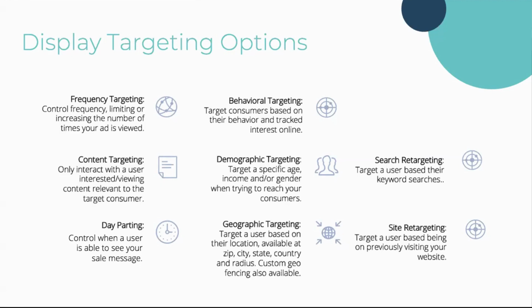Search retargeting is where we're able to serve ads to people based on the types of terms they're searching in search engines like Google. We like to joke at the office that if people are looking for a restaurant, they're typically hungry. And what I mean by that is that people are oftentimes looking for the services or products that you offer, they just don't know it yet. And that's where we like to utilize search retargeting. If somebody's looking for a problem that you can solve, we want to make sure that we can present you as an opportunity to help them solve that problem.